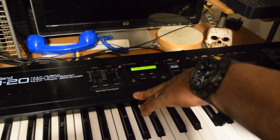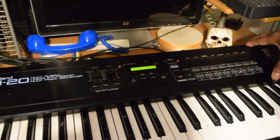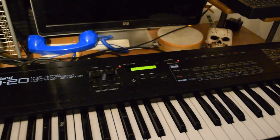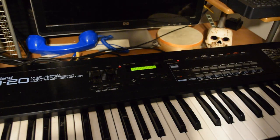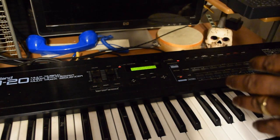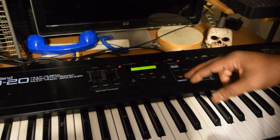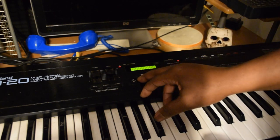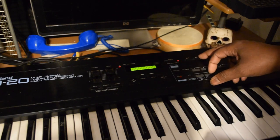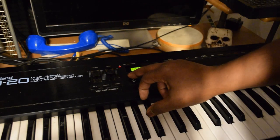I'm going to go ahead and start the Dr. Boss over here. Now, I'm going to go ahead and show it to you right here. There's a part on here that says edit. I'm going to walk you through it. So, you go to this edit and you hit patch and it says split.